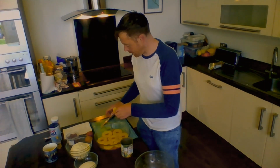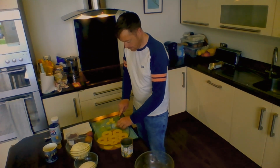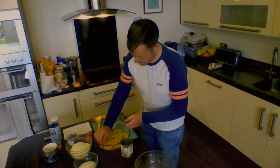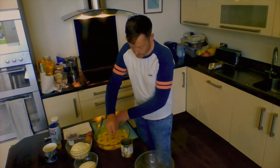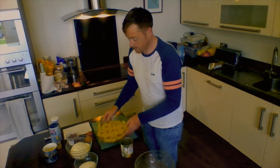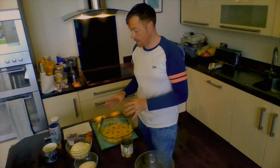Okay, so I think what I might do with this is put this into smaller segments, and I'll just put them maybe around the gaps. I'll show you what I've done here now because I know it's hard to see. There we go. Okay, so that whole tin just fitted in there nicely.